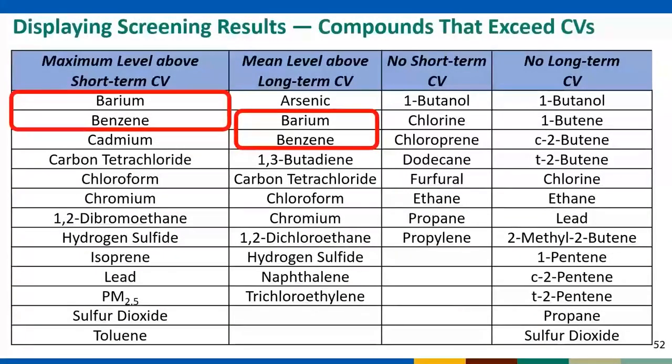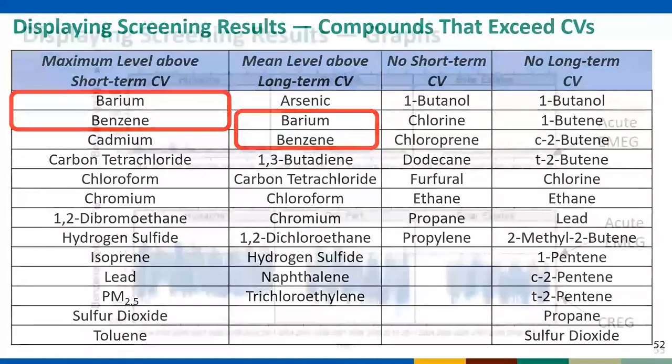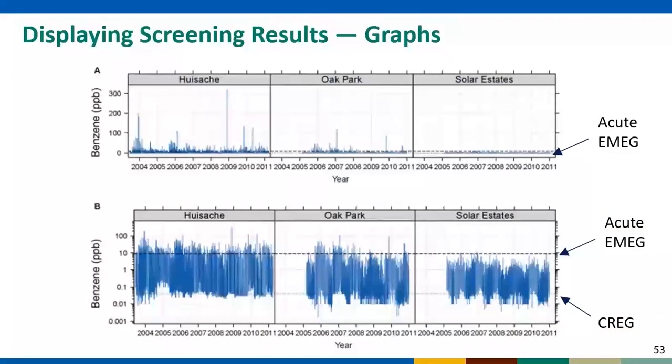You may have noticed that some of these contaminants are repeated. This is for chemicals that we looked at in terms of their short-term exposures and their long-term exposures, such as barium and benzene, highlighted in red in this table. For the same Corpus Christi Refinery Row site, we displayed the data in a lot of different ways. The toxicological evaluation data were displayed differently than the screening evaluation data. But this is one of our screening evaluation graphs.